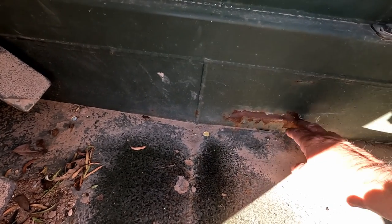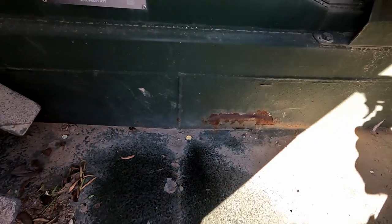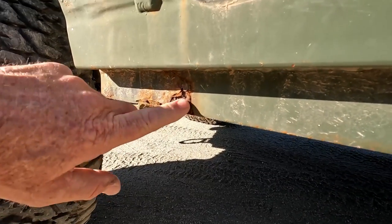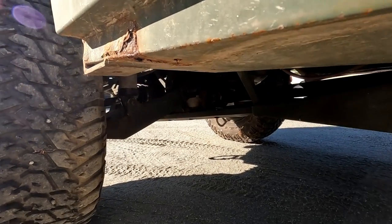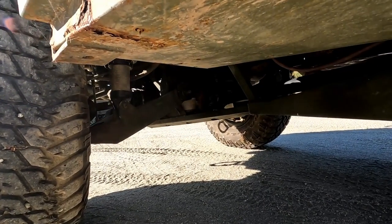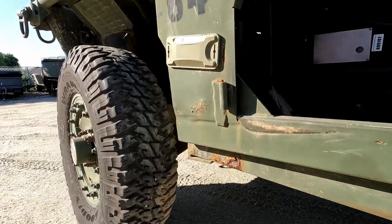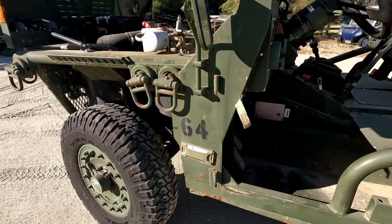You can see a little bit of rust here. This is the bracket for one of the pans underneath, and just from it flexing, from hitting stuff, it's chipped the paint off and it's rusting up a little bit. You see a little bit of rust right here, and that's the same rust from that dimmer switch. That's why it's important to drill those drain holes in your dimmer switch. If you're going to get around water, I'd do it anyway, just to make sure it doesn't accumulate water when it rains, or just from humidity in the air.